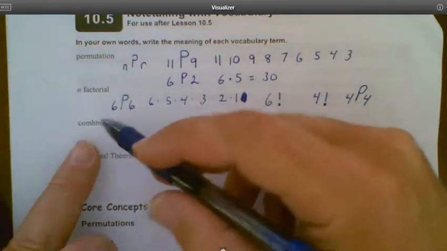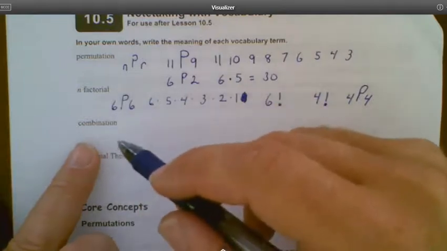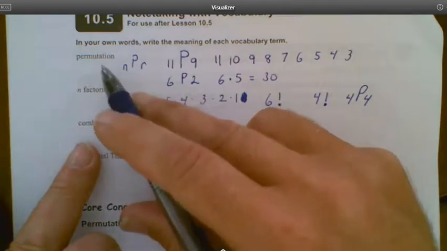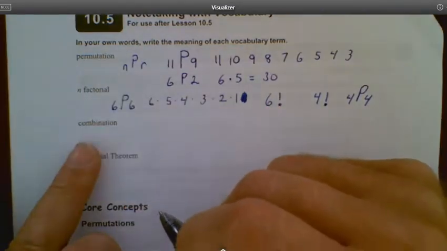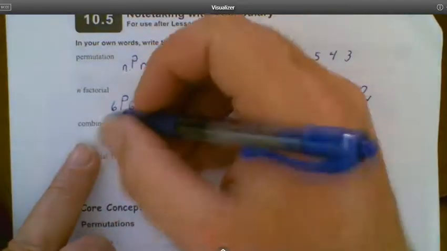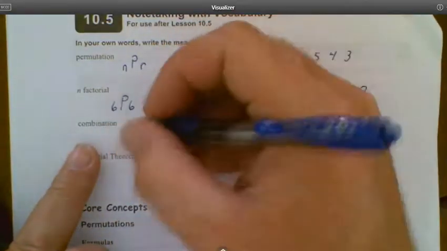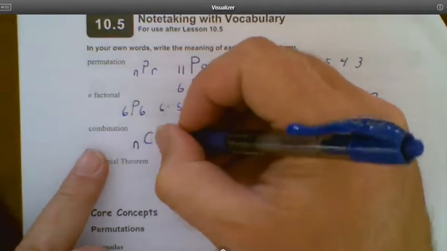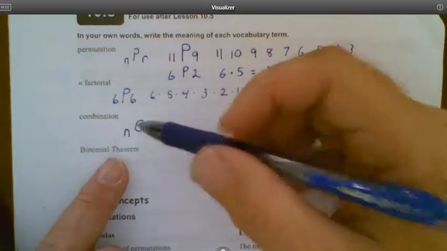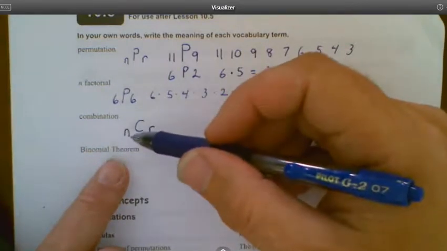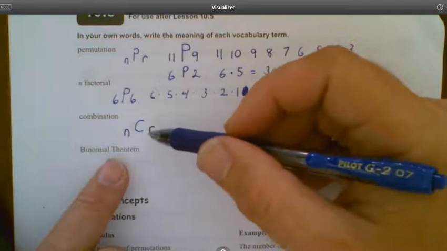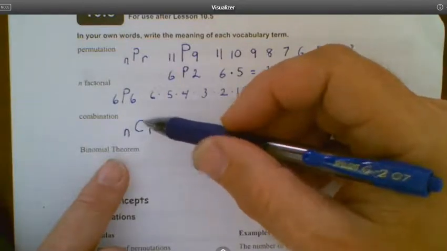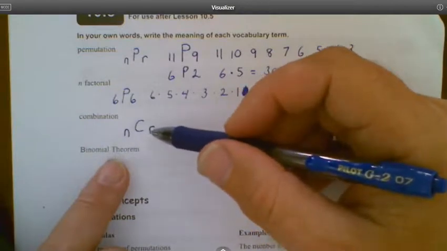So it's actually kind of funny when you think of your locker combination is actually not a combination. It's a permutation, right? Because the order would matter in the way that you put in the numbers. So anyway, when we do combinations, real similar notation, but instead of a P, we use a C. And again, the N represents my total possible to choose from, and this represents how many of those am I going to choose within groups. So again, this one has nothing to do with order. It's about taking groups within the group.